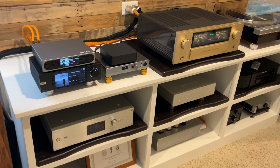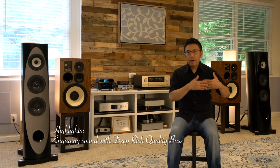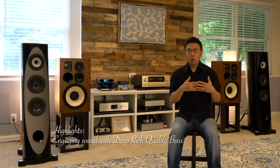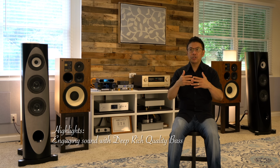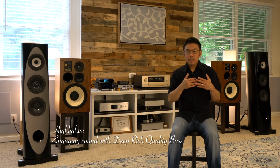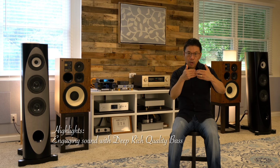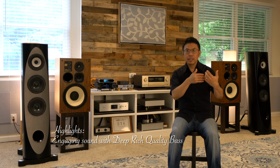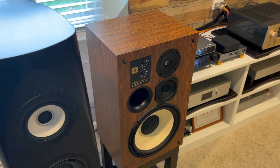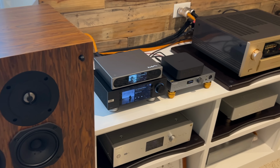If you are curious about an R2R combination with WiiM Pro, that will give you another dimension of user experience. It will also bring you closer to an analog rig kind of sound quality, nice and engaging tone and balance with very good musicality. It may not be dynamic enough with some pairings, such as when I'm using this S1EX, I'm not really a big fan of R2R deck and WiiM Pro. So when I switch over to this JBL, then that is a really great pairing.